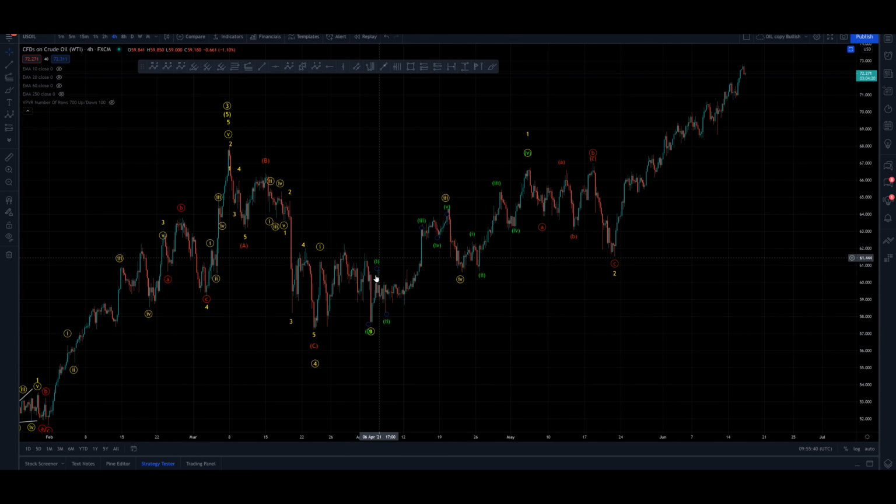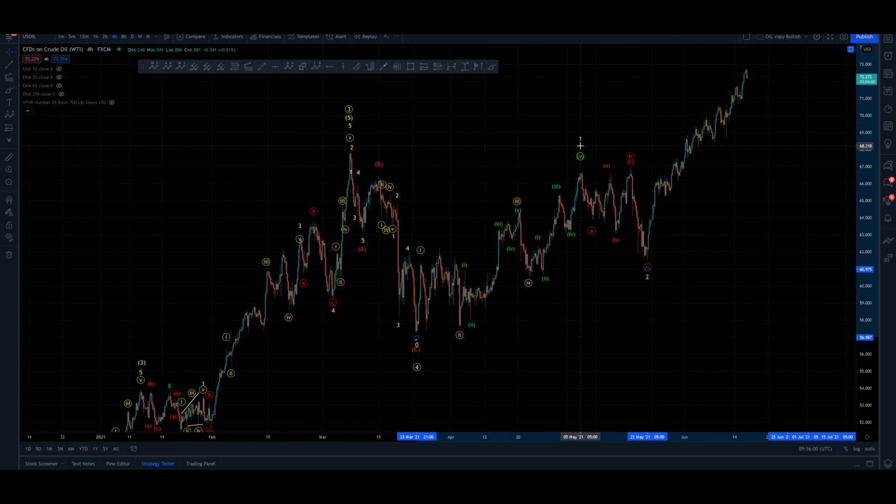In the 1 minute time frame we get an impulse subdivision in the 3 minute, which we like to see. We get 4, and then another impulse wave in the 5 of the 1. So we've got an overlap, 4 over the 1. 3 is not the shortest. So this is a diagonal into a minor wave 1.